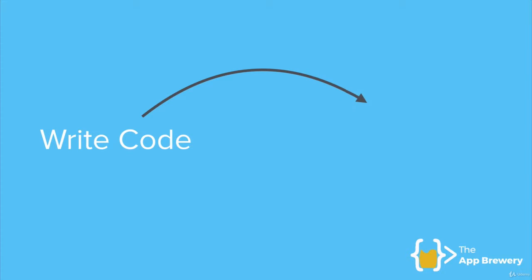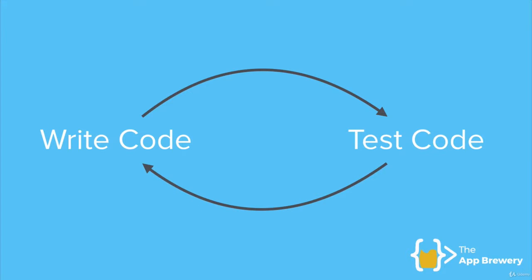So we're going to be using the power of hot reload to massively reduce the amount of time for each development cycle. So let's imagine a development cycle being we write code and then we test code. We run it, we see what happens. And then we look at the difference between what we expected to happen and what actually happens on screen. And then we go back and we change our code, we write more code. And this goes on until infinity, or until your app is done.